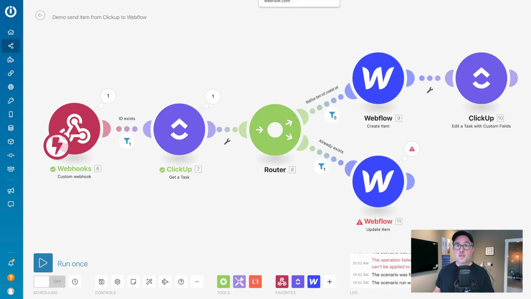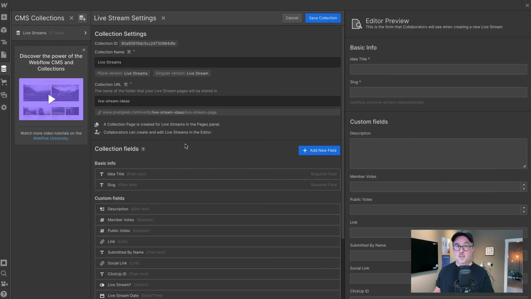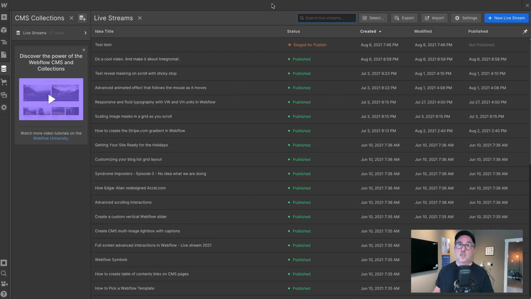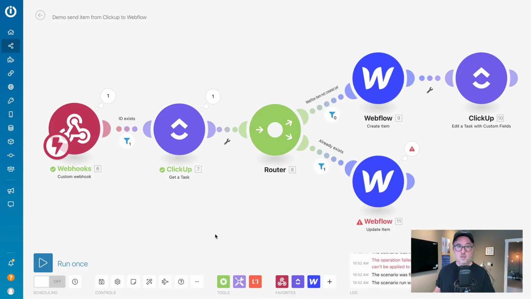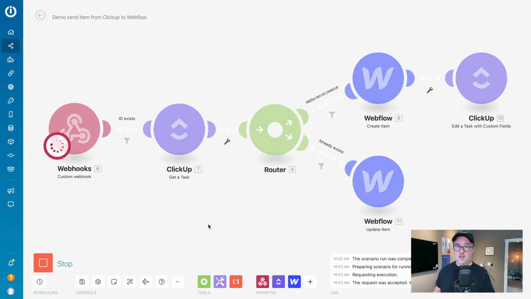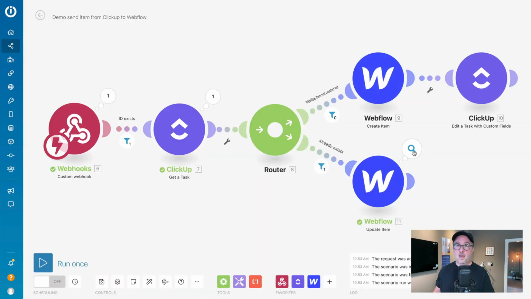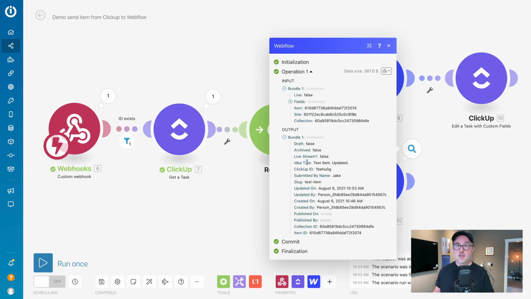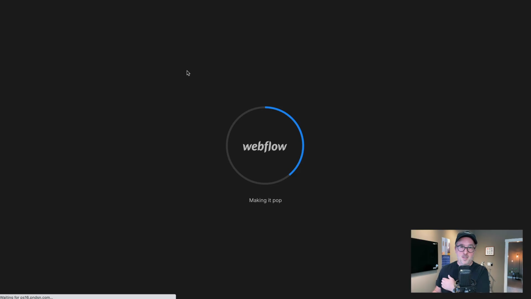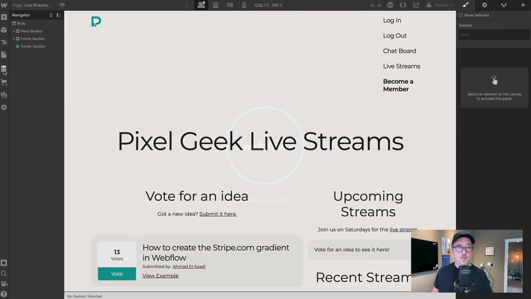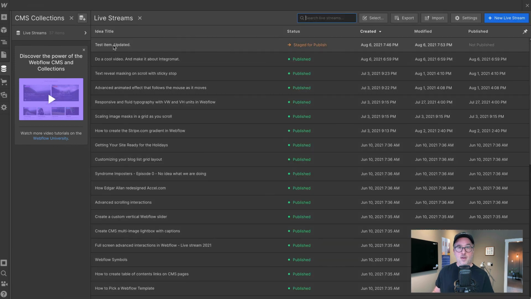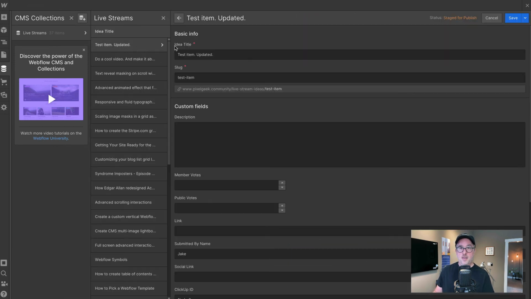Keep in mind also, if you were to add a new field in here, in the meantime, you do need to republish your site or else that will not work. So let's try running it again. Now, this is actually where Postman is helpful. I don't have to change my status back and forth. I can just resend the same test. Okay, so now we got the updated item. It sent through the new title, and you do need to refresh. There it is. So that's how you do that.